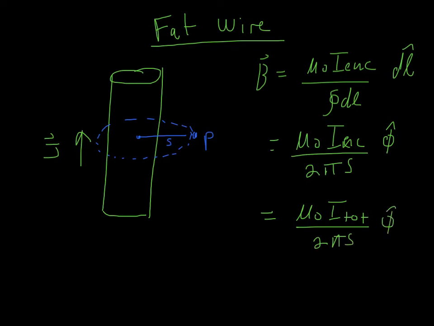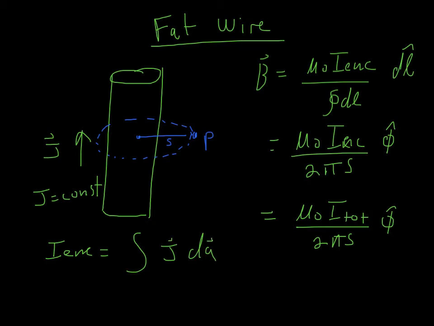However, if you want to do the integral, and you would have to do it if it's inside, we need to know something about j. And so we should say that j is constant in this problem. Let's keep it easy. And so if we want to find I enclosed, we need to integrate j over the dA here.